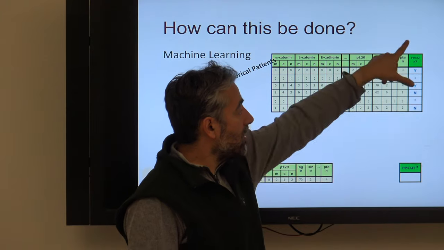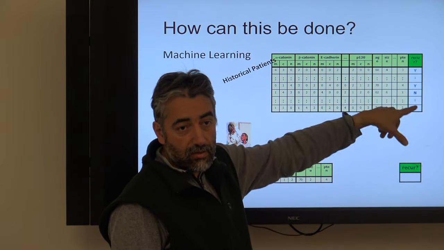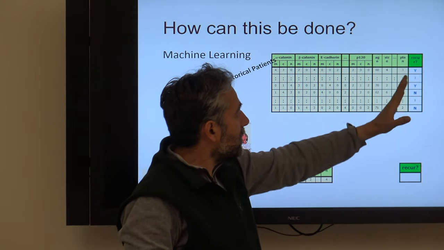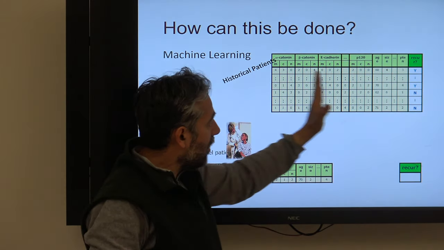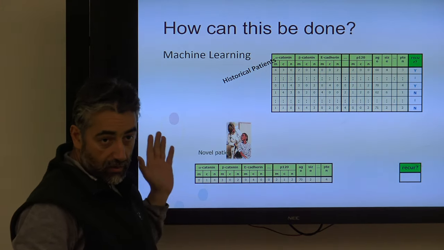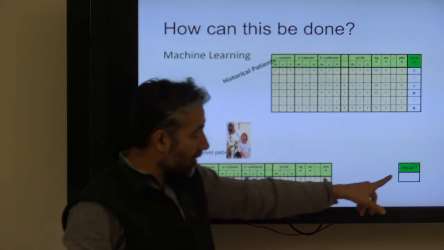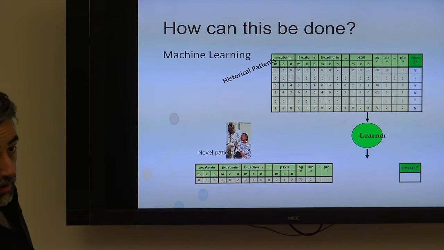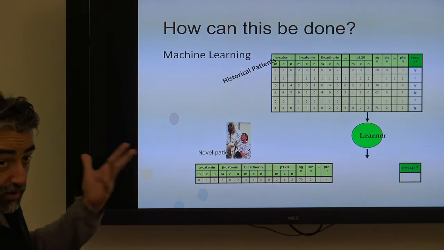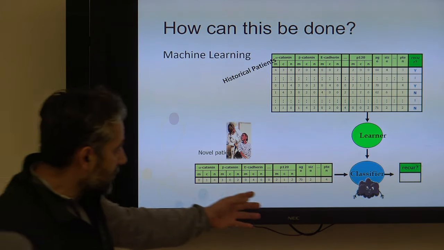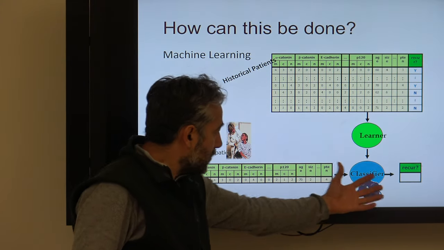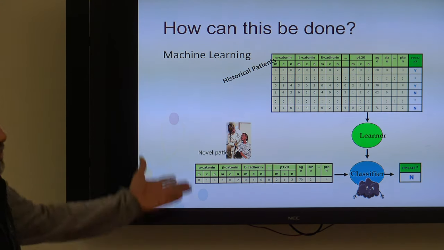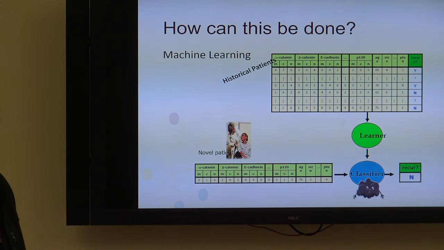So this becomes my label that I need to predict. Remember the example I showed you with the colors? So this is what I need to predict. And I have the same kind of variables as this patient. The only thing I don't have about this patient is whether it will reoccur or not. So I can build a predictive model from the history and learn, that's my experience for the machine, it builds this model here, then I will use this model to predict for this patient whether it will recur or not. In this case, no. Does it make sense?